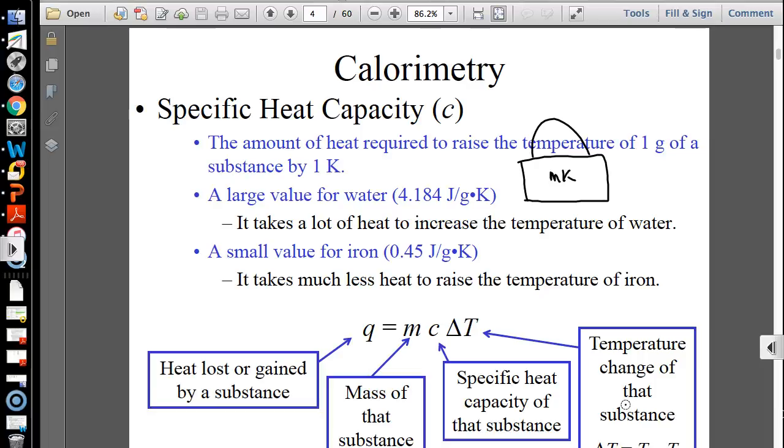Now, if we have some metals, you think about it, you try to heat up some iron, throw iron in the fire. Yeah, it's going to heat up fast because it has a little pocketbook. It's got like a wallet. It's got a wristlet, okay? It just heats up right there.